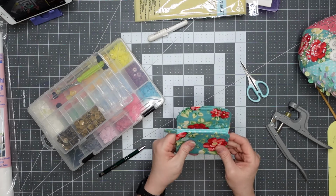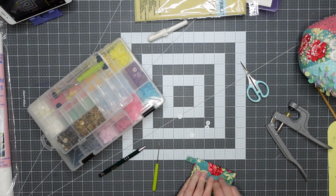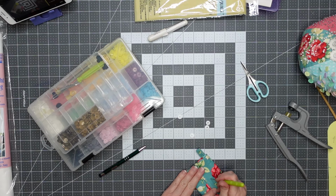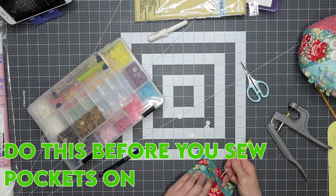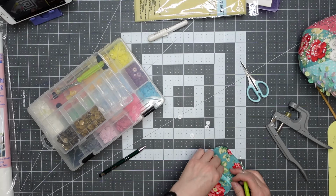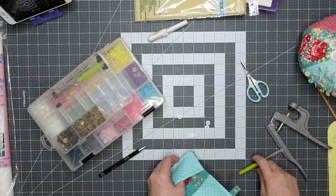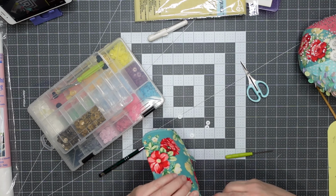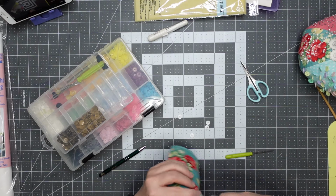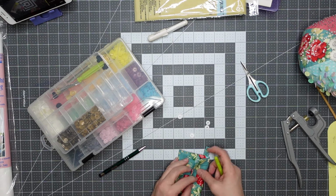Okay? But what you do is you fold your wallet up, and then you fold this down. And I know I want my snap here, and it'll hit right here. So I'm going to have to go in here, which is going to be tricky. Now you can use Velcro, but I've got my pliers, and I think I can maneuver to get down in there. Okay, so what I need to do is bring this up, bring this back down.